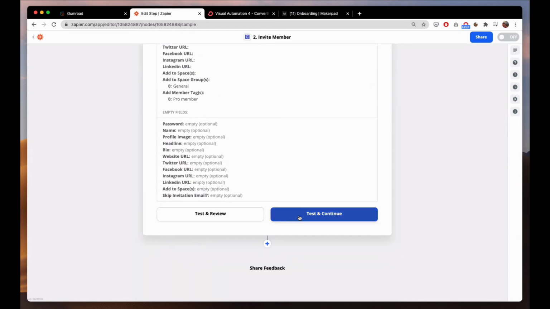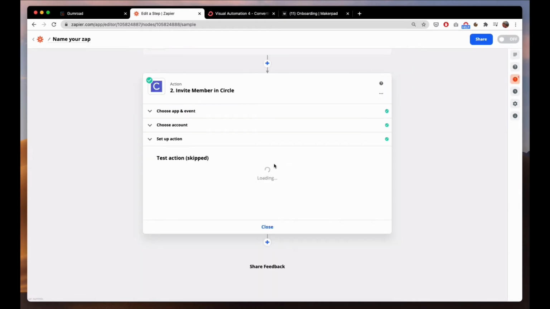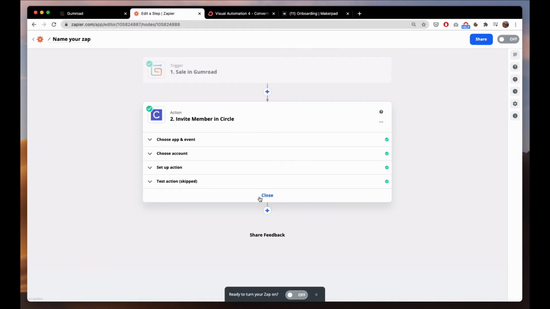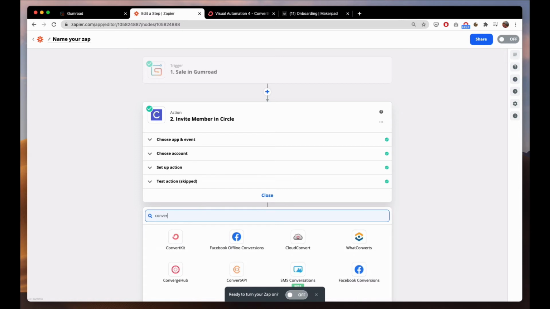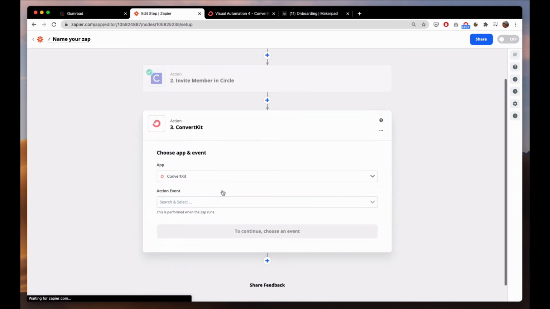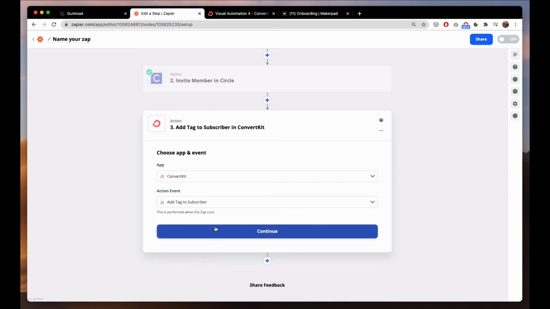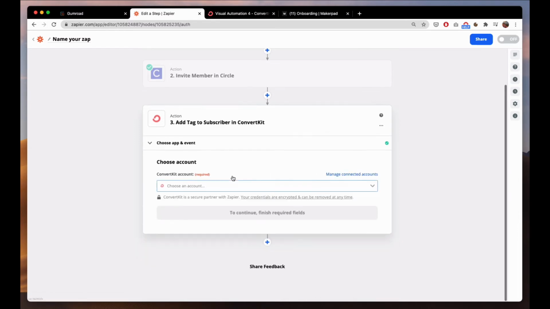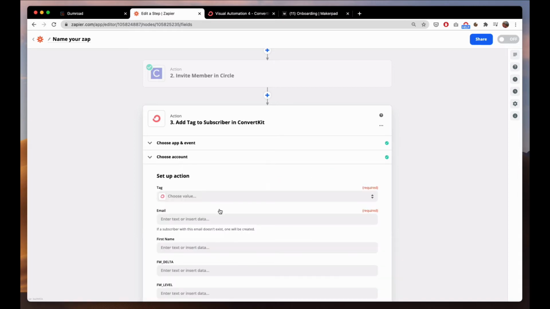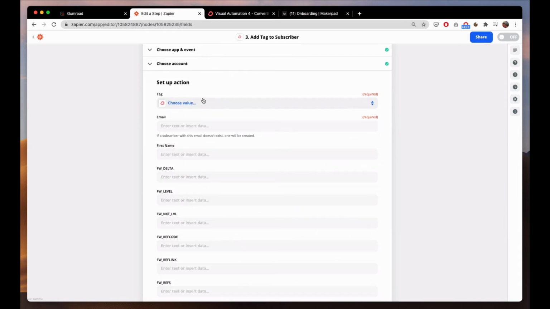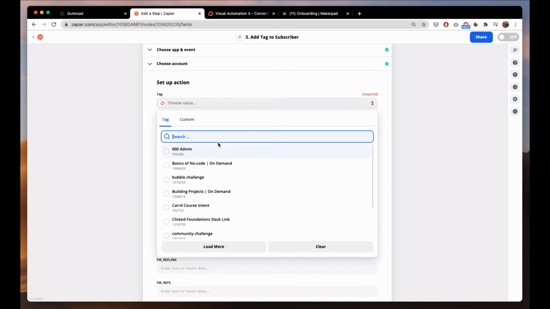We're going to skip the test for now because I already have these emails. Then we're going to add ConvertKit. We're going to add this person, add a tag to this user. Connect your accounts.